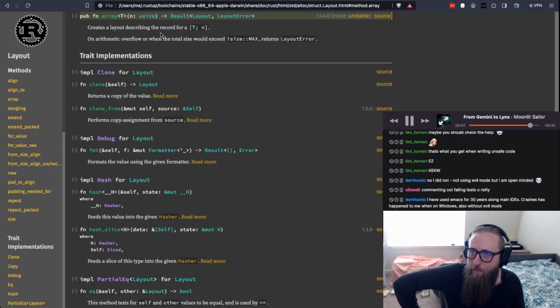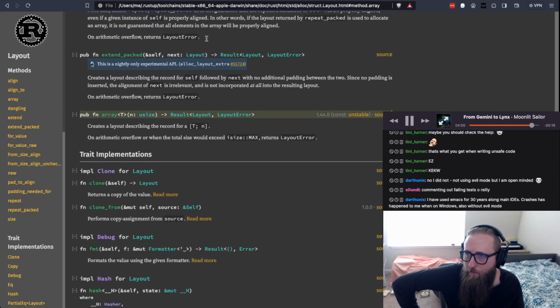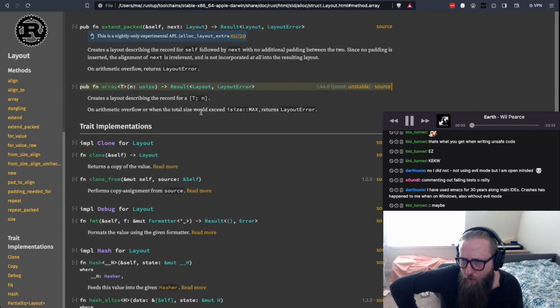Creates a layout describing the record for a T n, on arithmetic overflow returns layout error. Yes, I know this. Use size. Okay, so that is what I thought, but obviously I'm still calling it wrong.